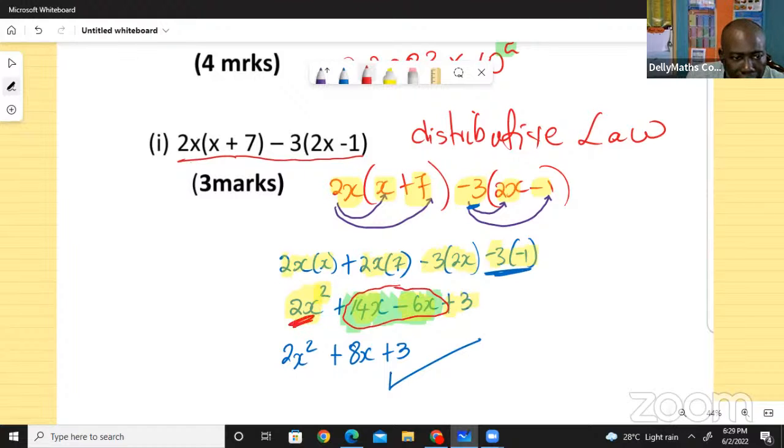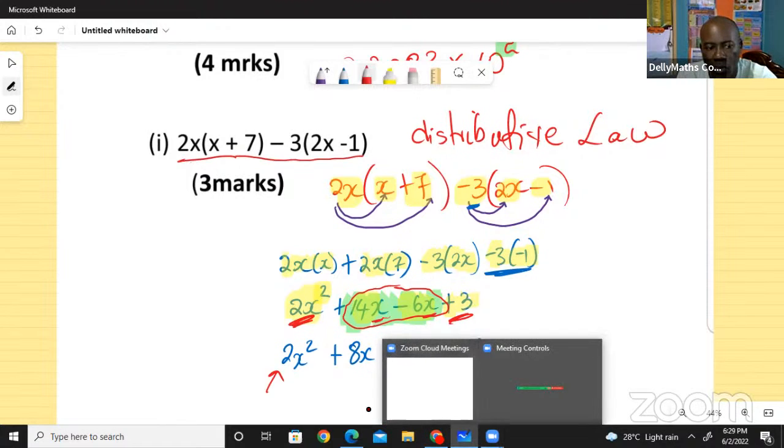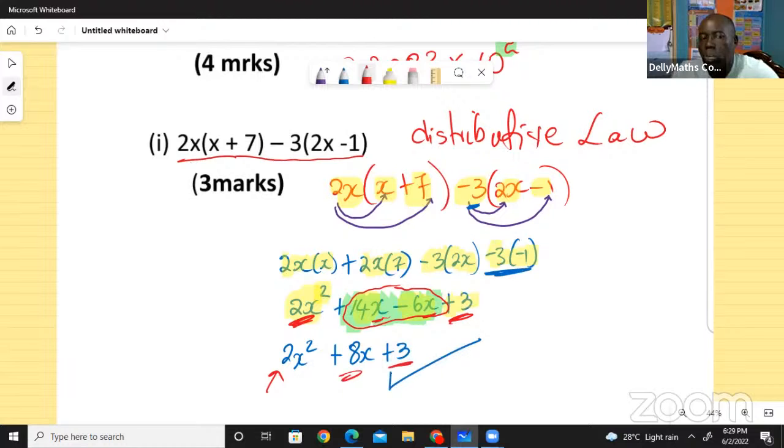This doesn't have anything matching it because we don't see anything to the second power, so we write it back. The +3, we don't see any raw number, just a number alone, so we had to write it back. But these in the middle are from the same family. It's the family of x. So we have 14x minus 6x, and that gives us +8x. That is why we had it there in the middle. So you put that together and collect your marks and go.